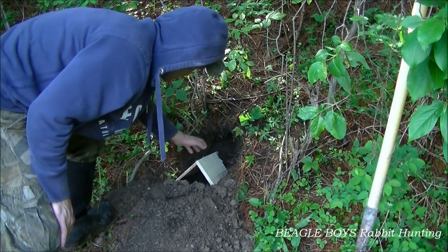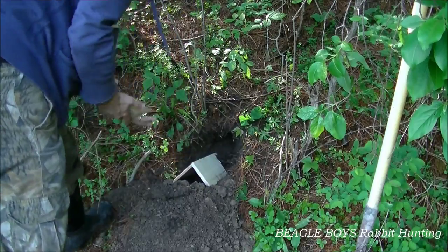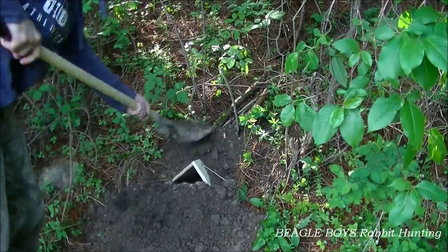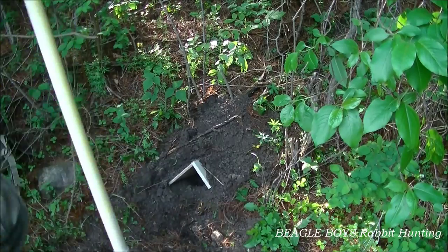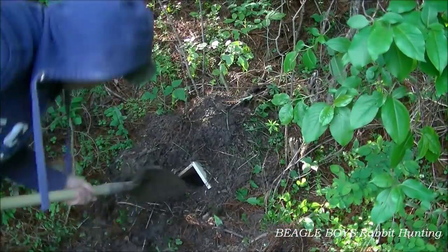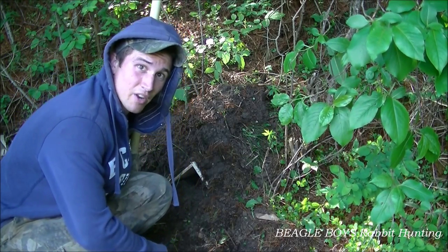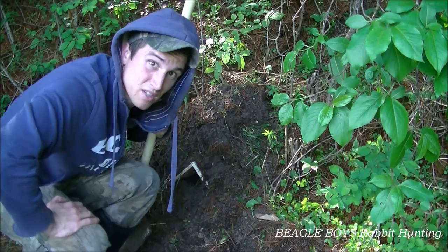So you should be able to run right through here, get in there and have a nice little cubby to hide out in. And that's how we create some rabbit habitat around here and hopefully in a little bit the rabbits will discover it, head on in, and make it a new home or at least a hideout.